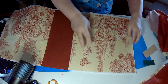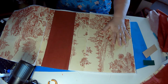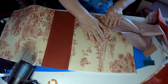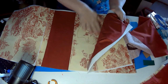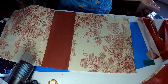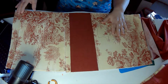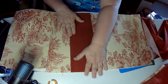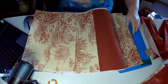And then on this side, I'm going to put a larger pocket, and this is where I'm going to put my iPad. So these will also be lined with the red. So they will have red on the inside and then this color. And I thought those two went so well together, which is, I'm guessing, why the people bought it. I'm hoping that's why I had a little over half a yard of each. And it is just going to be beautiful. I love the way this center came out. And then it will just lay over it like so.